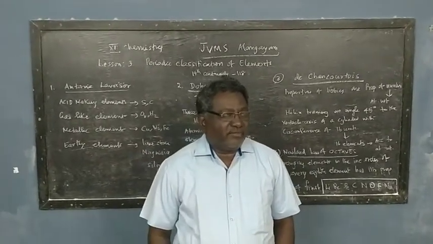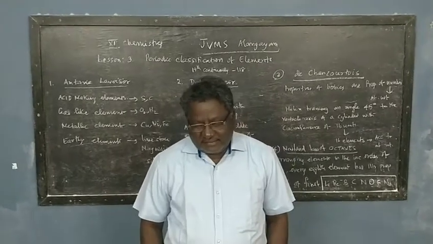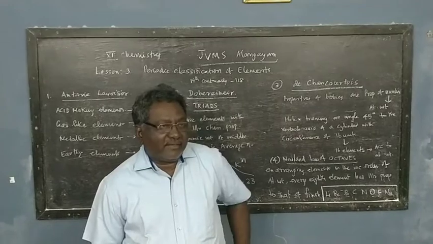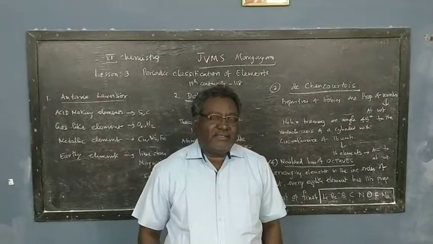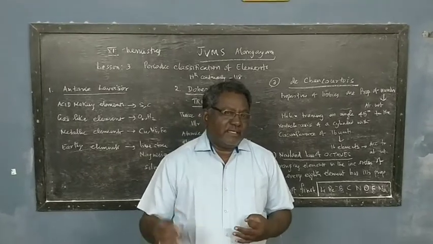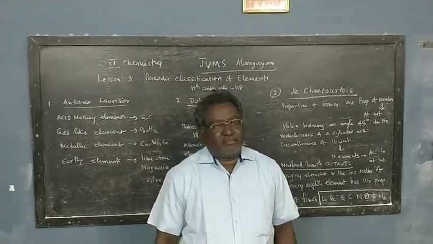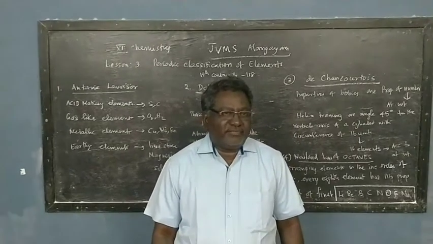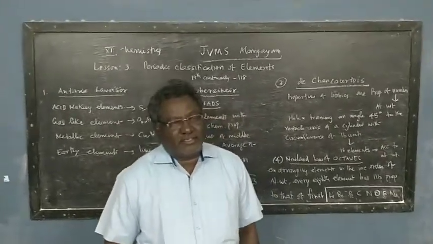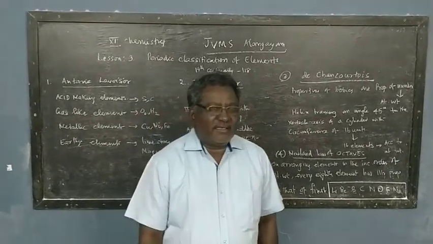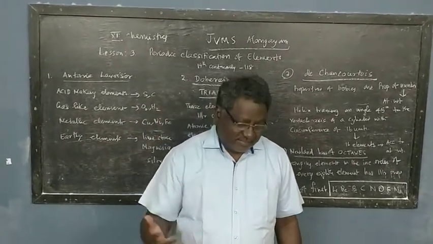Okay. So we have finished the second lesson also, and we are now moving on to the third lesson. In the second lesson, what is very important is how to write the electronic configuration using Aufbau principle, Hund's rule, and Pauli's exclusion principle. So keep practicing every day, at least 4 or 5 elements every day. You must try to write the electronic configuration, because that's going to be the base for the rest of the chemistry in the +1, +2 higher studies also.